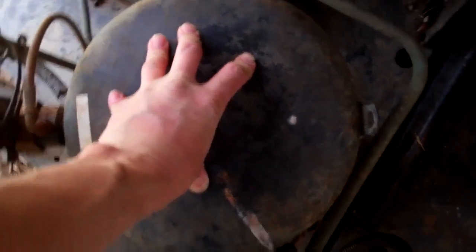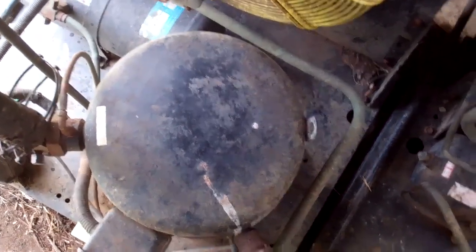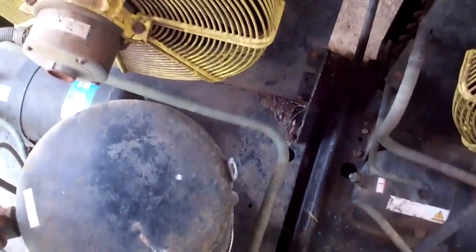It's a QR85K1. I'm getting confused because the smaller ones are a CRNQ — they're a smaller, more oval shape body rather than round. I think this is a radial, a four cylinder, so it would be quite interesting to cut one open if I ever get the chance. They're obsolete now, so the replacement is a scroll, which is what this unit has had fitted on that side. We're just waiting for the timer to click in, then we'll run them both up, make sure they've both run after changing the capacitors, and then back up and go.